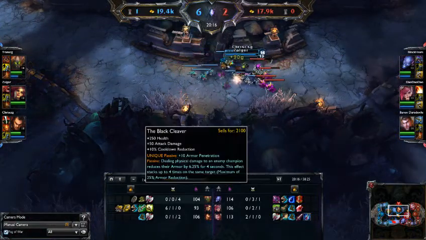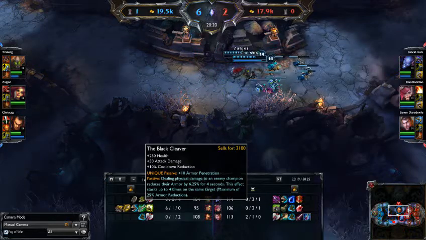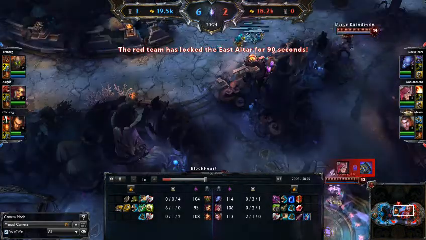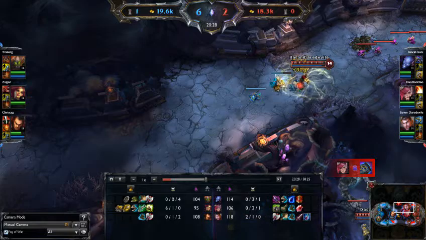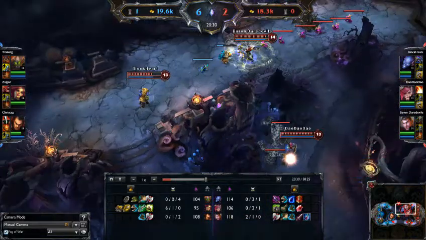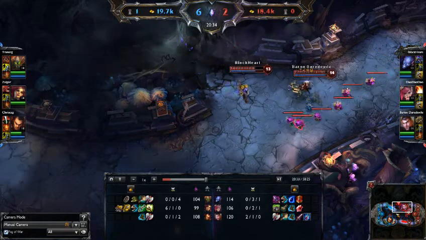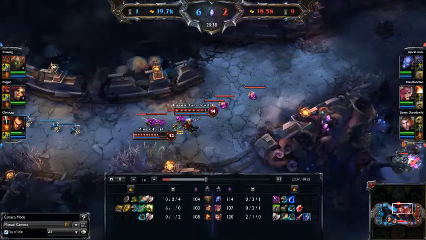Of course, we will probably want to build some armor. However, they've got Black Cleavers, so our armor is going to get shredded either way, really. Really, health is probably the best bet at this point, especially considering I'm guessing Katarina is going to go for more magic penetration. We'll see.